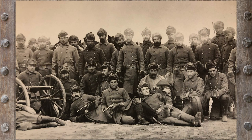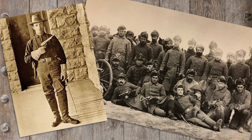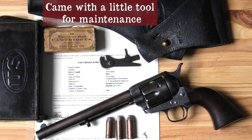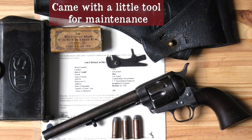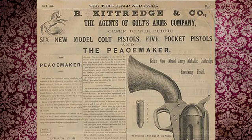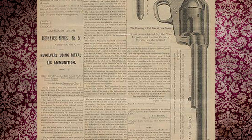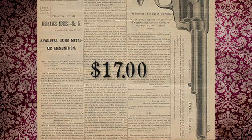The military awarded Colt the contract for their single action, and the cavalry model was distributed to soldiers across the country. All were chambered for the .45 caliber cartridge, had one-piece wood grips, a 7.5 inch barrel, plus case hardening on the frame and hammer. In the civilian market, a stock model ran around $17.